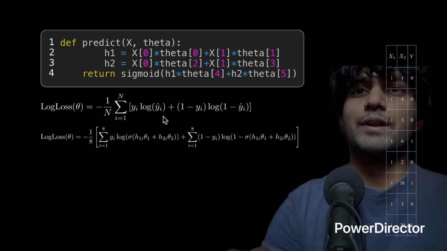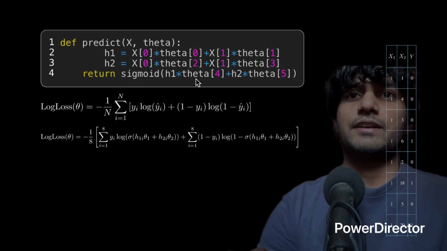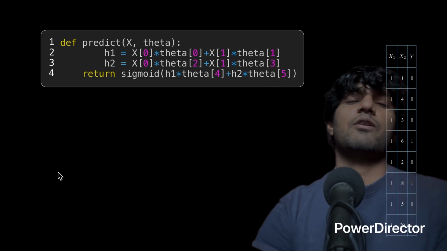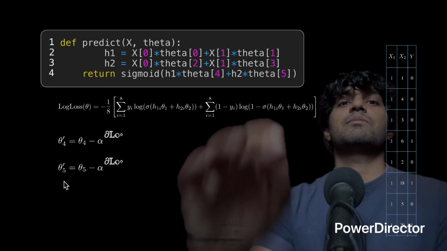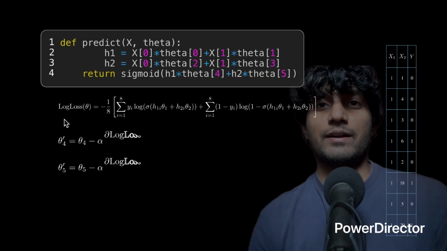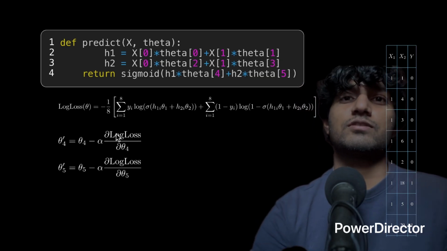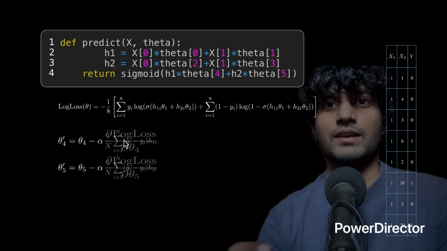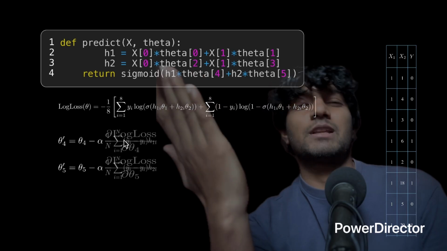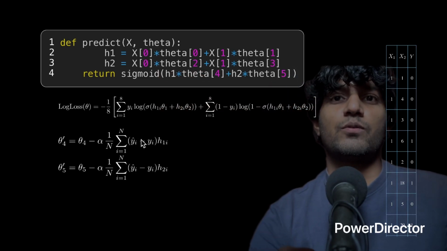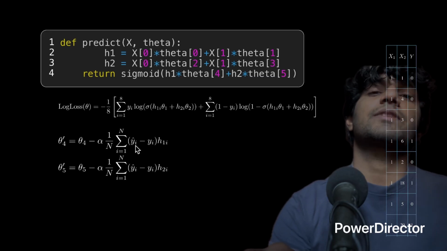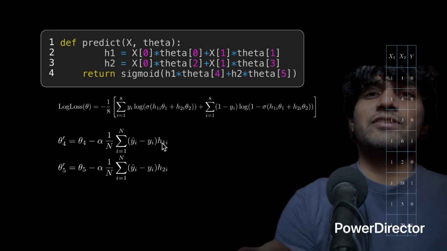Now our goal is to optimize this theta, and this theta will start with theta 4 and theta 5. These are very simple, that we have done previously. So how will we optimize theta 4 and 5? That will basically be the derivative, the slope at that point, right? Slope is basically the derivative of the loss function at that point with respect to theta. The slope over there will tell, hey, you are going in the right direction. If it is a high slope, then you are probably in the wrong direction, or negative as well. So if you find the slope over here and solve it, to find the derivative at this point, that will basically become actual minus predicted value, times the h1 value, right?